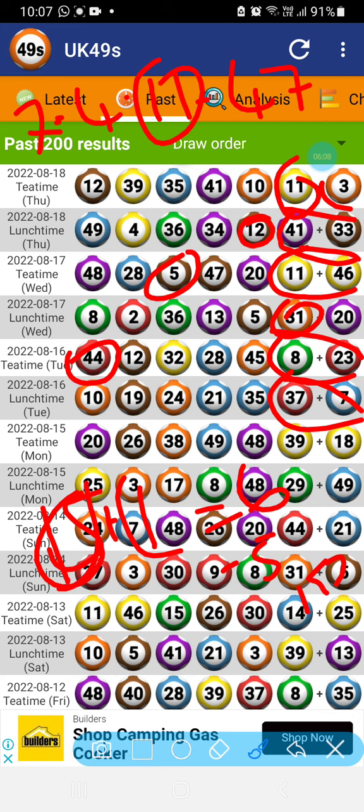You see, it gave us 1, 2, 3, 4 numbers, but out of those 4 numbers, one of those numbers came. Don't lose the numbers, guys. That's why I'm reducing the numbers, because I want us to use only 4 possible strategies. This is the second one. We're going to go to the next one, right? Please, the first number and the bonus. Now we're on the last number and the bonus under the draw order, right?